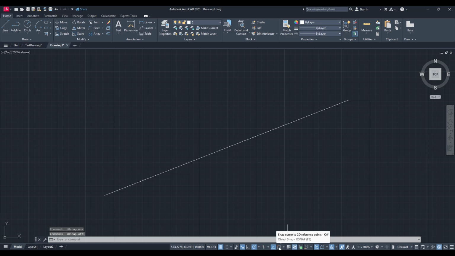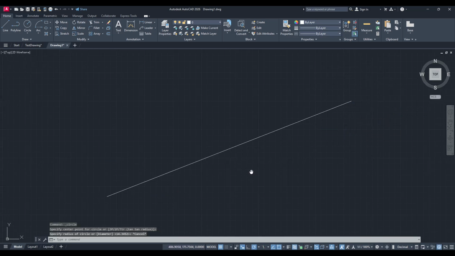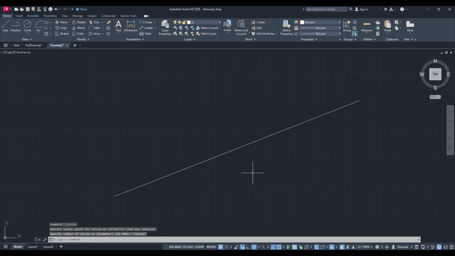With object snapping enabled, AutoCAD should assist you by snapping the cursor to key points such as endpoints, centers, and, ideally, midpoints of objects. However, if you find that snapping is still not working as intended, especially if it snaps to other object features but not the midpoint, then there's likely another issue at play. This usually indicates that the midpoint snap mode is currently disabled. The good news is that it's a simple fix.